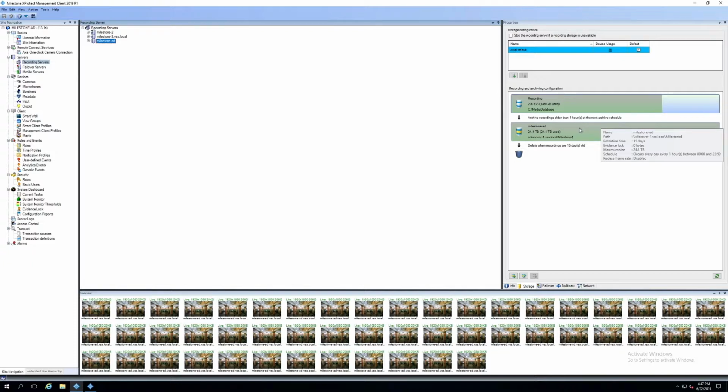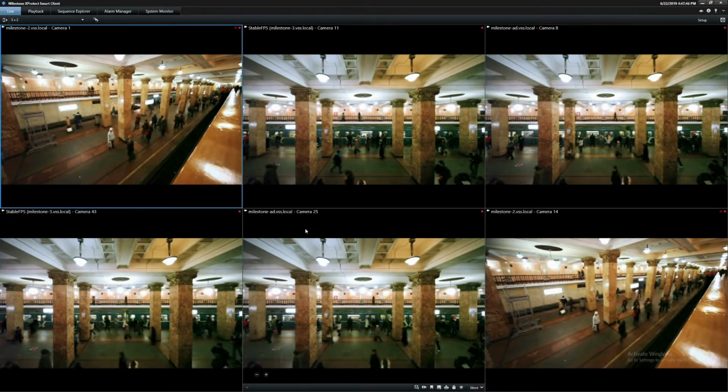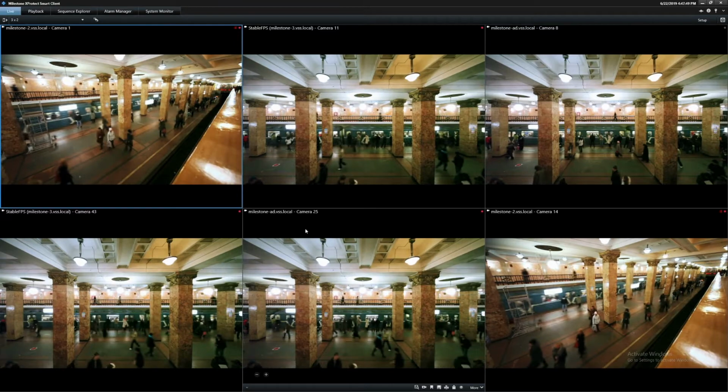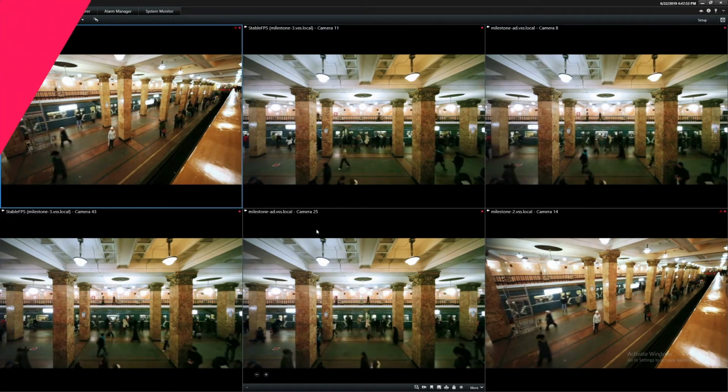So it doesn't shut off recording. Milestone's very smart. It's now pruning assets to keep it under 24.4 terabytes or 15 days so that it can continue to record every hour. But I want to show you something different. What's causing the reading? I'm going to come down here and look at Smart Client running 6 cameras that I'm pulling off of the simulated camera feeds of the Paris Metro.